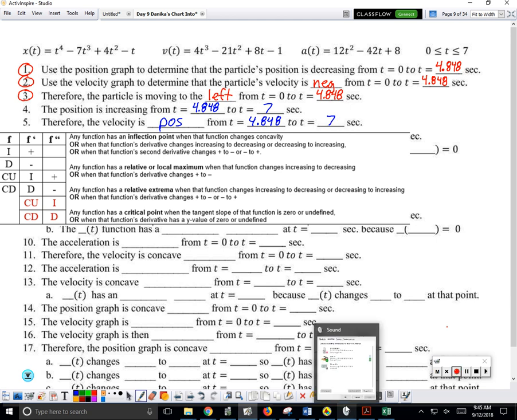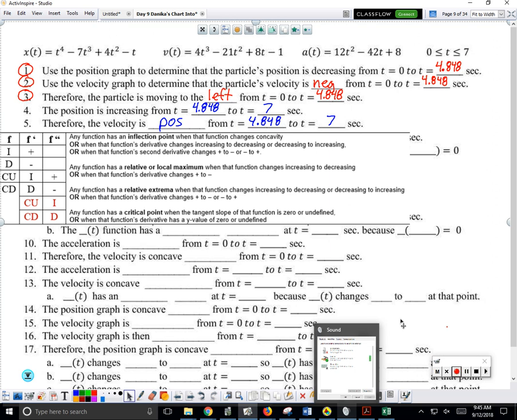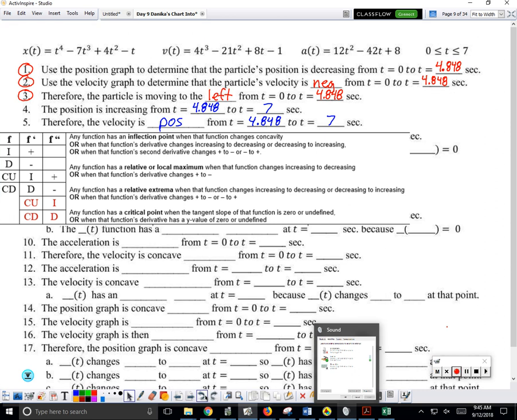Hey, I have a question. Oh yeah, please. So at 4.848, I thought that's when it's 0, like there's no velocity. Oh, I got you. So technically, we won't stress about 2 points. It's a good question. Won't worry about the tiny detail there for today, but you are right. Right at 4.848, the velocity is actually 0. Okay. Perfect. Anybody else? That's what you're referring to, Dan? Yes. Perfect.